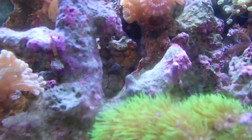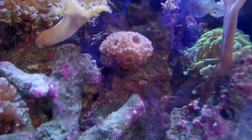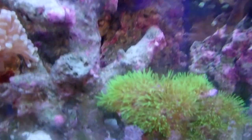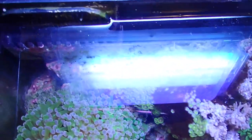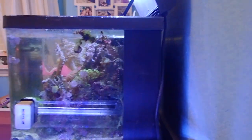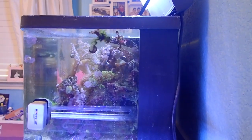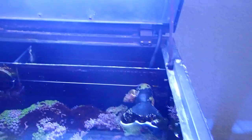I don't know where he is. I've been pouring little bits all around the tank because I don't know where he went. He's hiding somewhere. Is that him? No. You can't see him, but I think he's eating. I see him going at it back there. I'm going to have to drop more. Dude, I think he's actually eating. Okay, let me drop a little bit back here again.